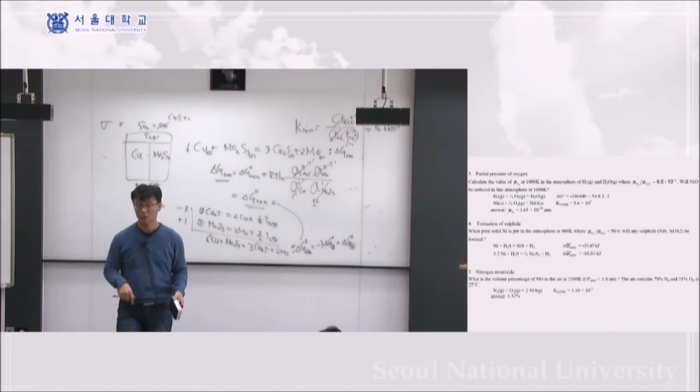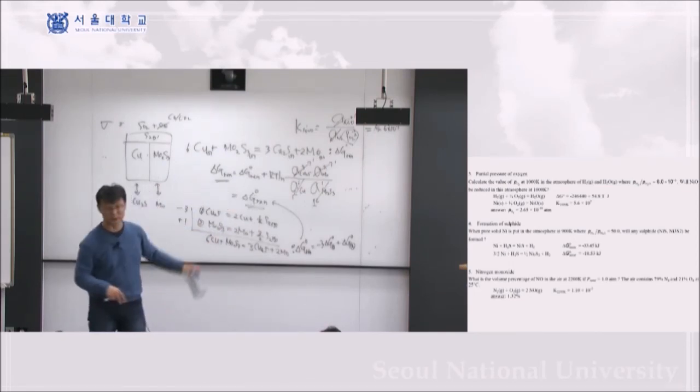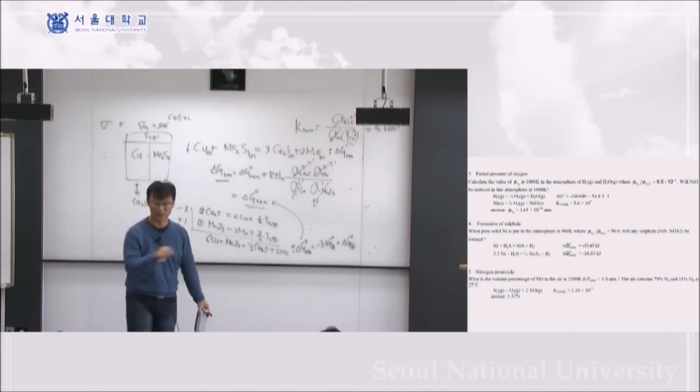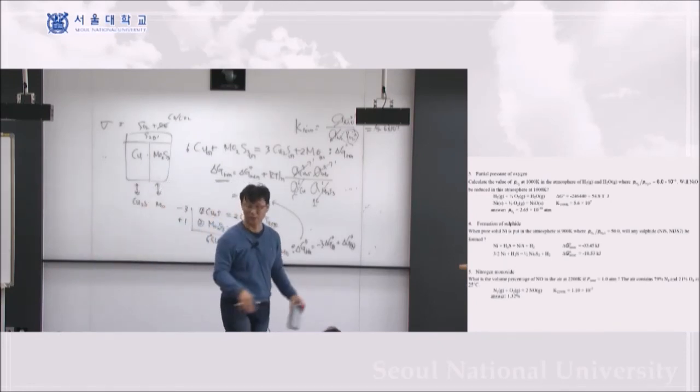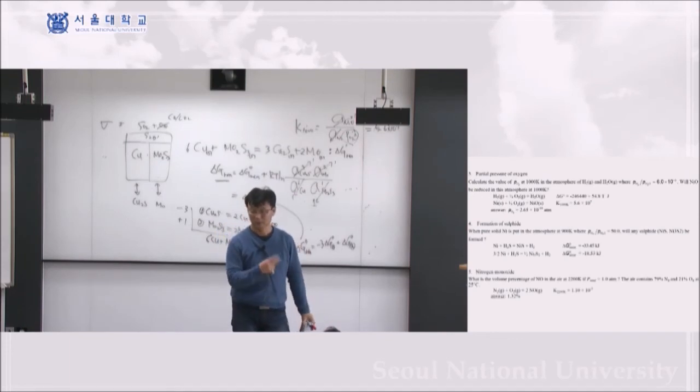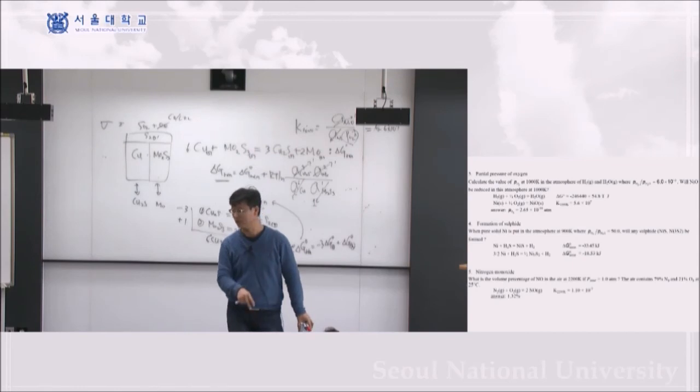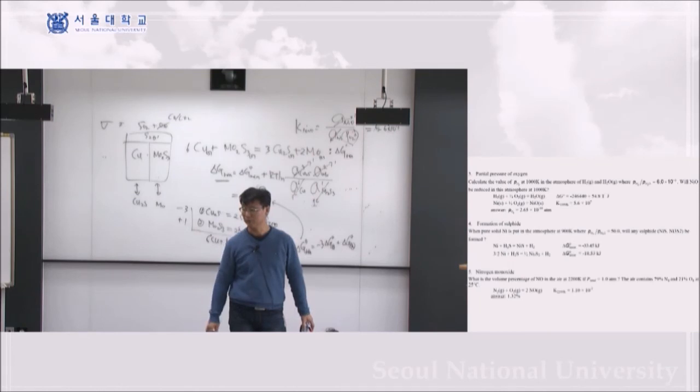Or if you don't like it, as I mentioned, from delta, so equilibrium constant, you can calculate the delta G naught of reaction, and then you can combine the first and second reaction together. You can just eliminate the oxygen potential, for example, and get only the H2, H2O and Ni, NiO reaction. And going back to the second step, I actually showed you the second way in question number 1. That's another way.